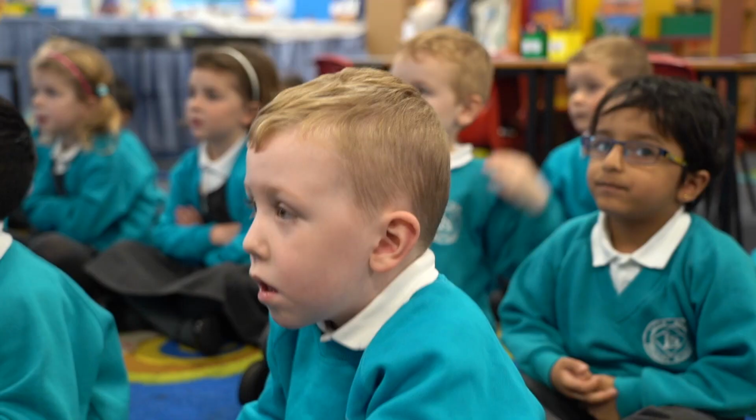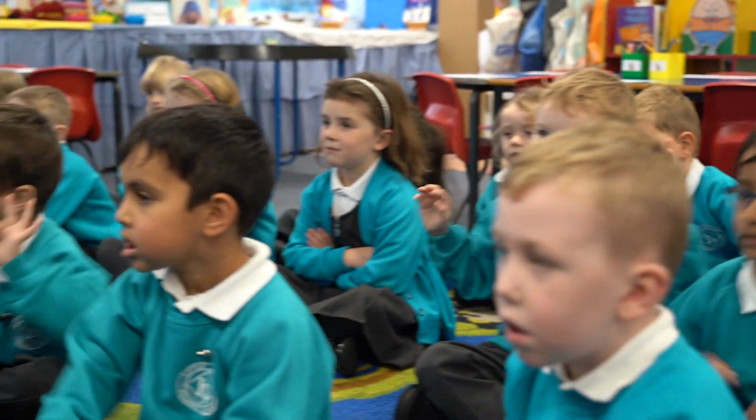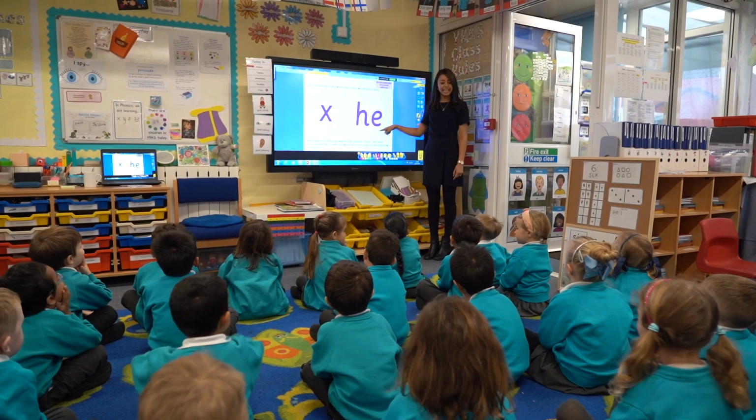To end our phonics lesson, the children will return to the carpet. We will recap the learning, so we'll have another look at the grapheme phoneme correspondence learned today and the common exception word learned today. So let's have another little look at the sound that we learnt today. This is our structured reflection and the children are praised on the success of applying their phonic knowledge accurately during their independent activity. Common exception word we learnt today is he.